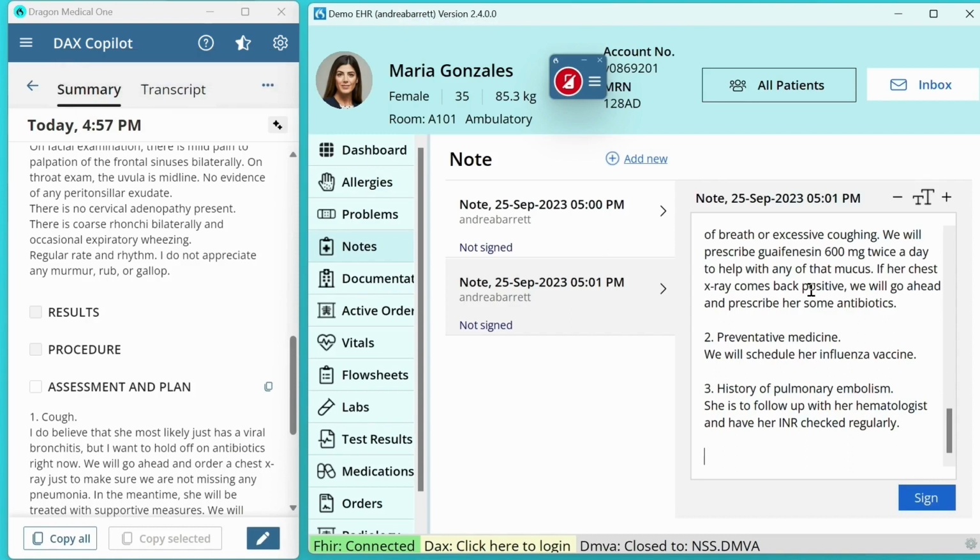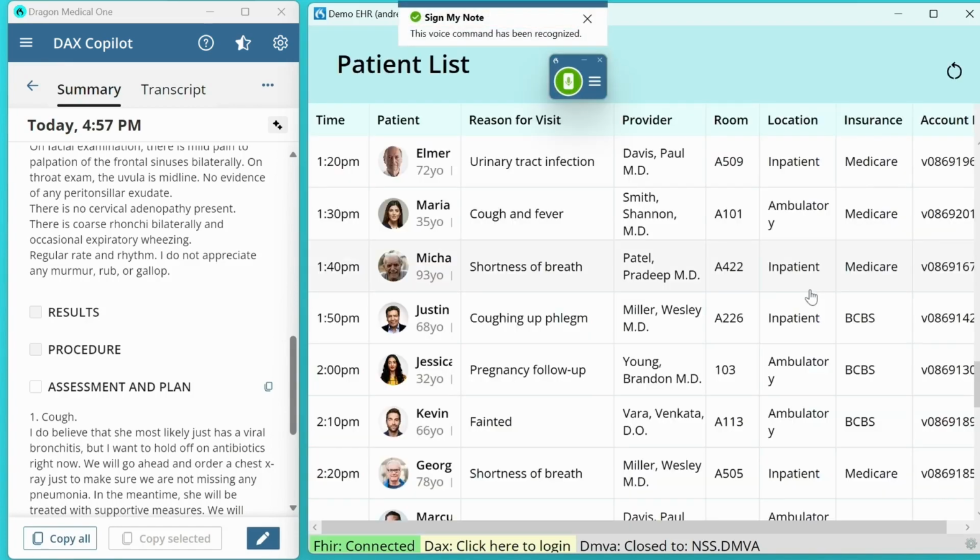And now I want to go ahead and use what we call a step-by-step command, which is through Dragon Medical One, which brings in functionality. So be able to sign a note, open up an email or Word document. So for example, I can simply say, sign my note. And that's essentially it. So you can see the power and the potential for this technology to really make a clinician's workflow very efficient.